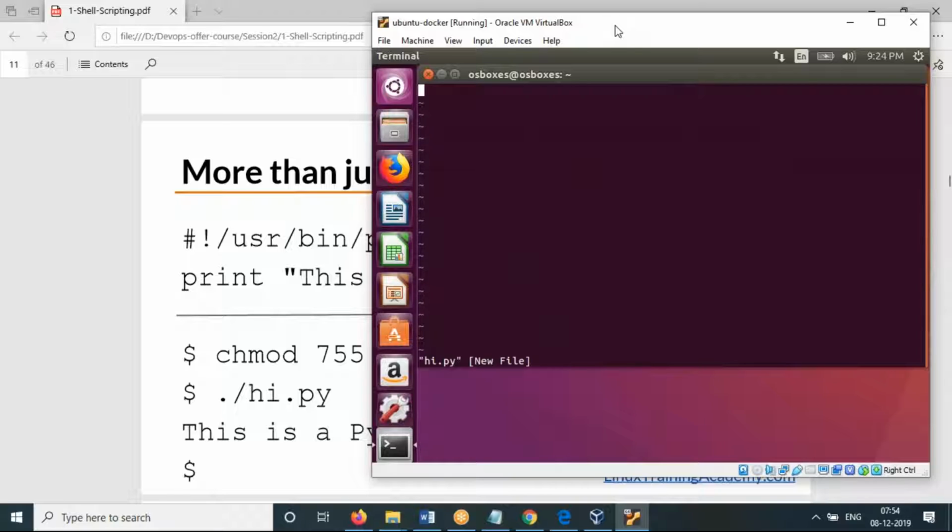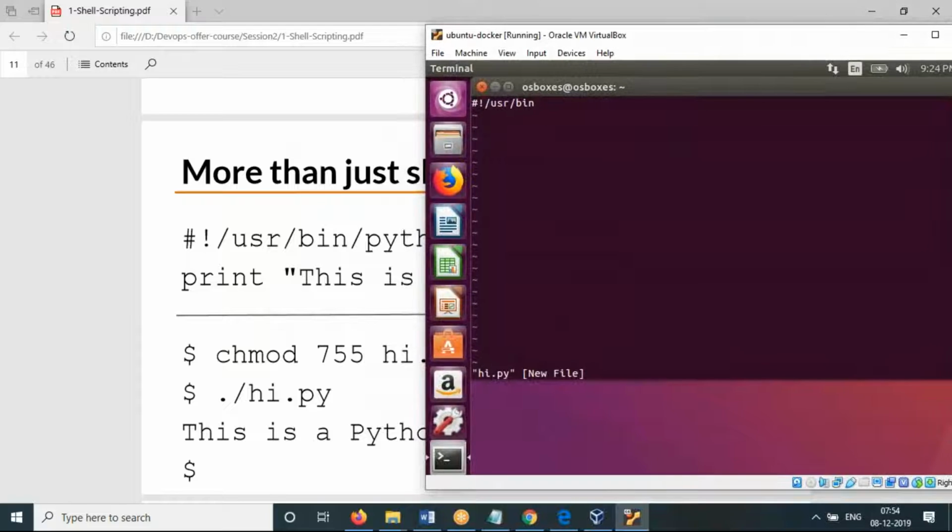Escape, I. #!/usr/bin/python. Python is the default here.